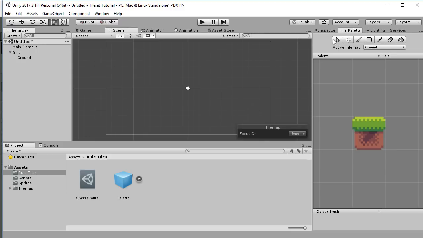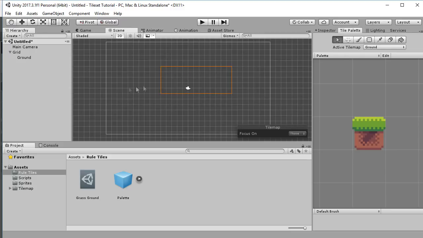So let's quickly just go over the tools at the top here. This is selection tool. If we had anything here, we could select it. This moves it, so if we selected something, we could click this and move it around. This is our brush. This is probably the most self-explanatory. You just click and drag to draw into the scene here. This one is a square tool, so you would click and drag to create squares. And we have the eyedropper, which will select them, an eraser, also pretty self-explanatory, and a bucket tool to fill some tiles.